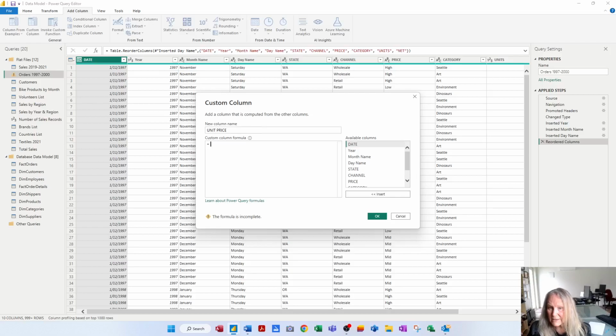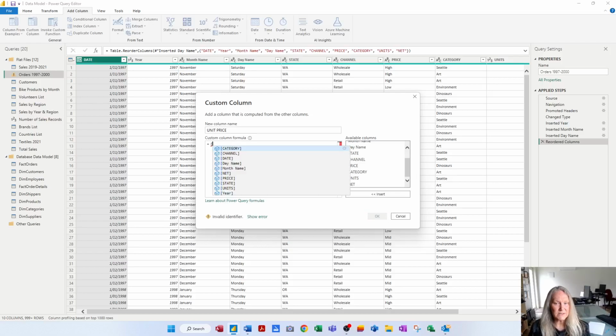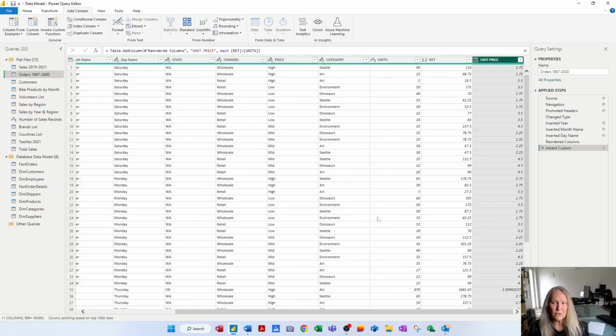So I'm going to go net sales, so I can scroll down here and choose net, just double click it. But if you don't want to use this because maybe the list is too long, you can just type square bracket and it will bring up a list of all the fields or columns that are in that table. I can arrow down to net and press tab, or I can double click net. I'll just press tab. It's the net divided, which is the slash, square bracket, and divide that by the quantity or the units. So I arrow down to units, press tab, and there's my formula, one field divided by another field. So simple arithmetic is definitely an option, and okay. And it does it on a row by row basis.